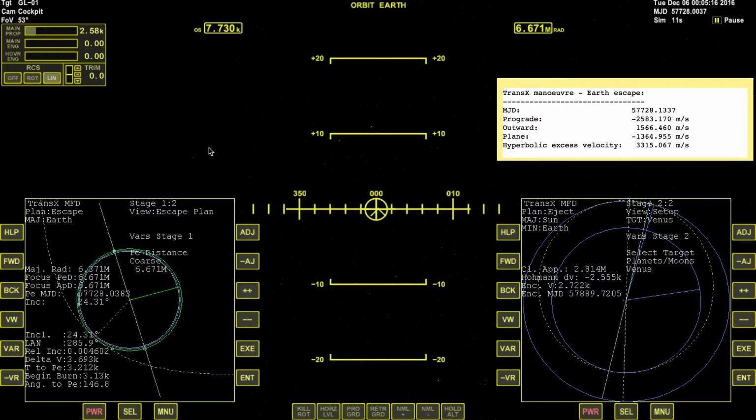Okay, so in the last part we went through and showed the basic usage of TransX for executing escape burns. The example we used was a trans-Venus injection from a low Earth orbit, a 300 by 300 kilometer circular orbit.